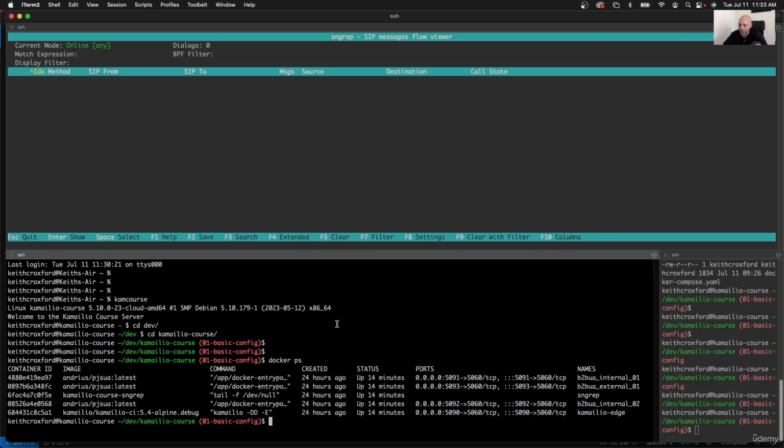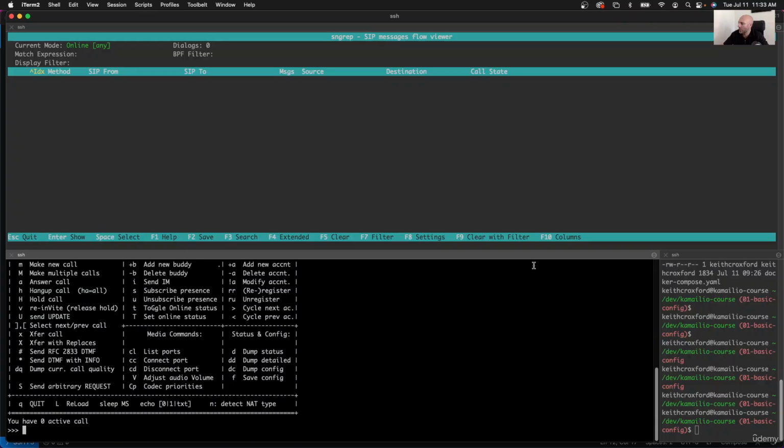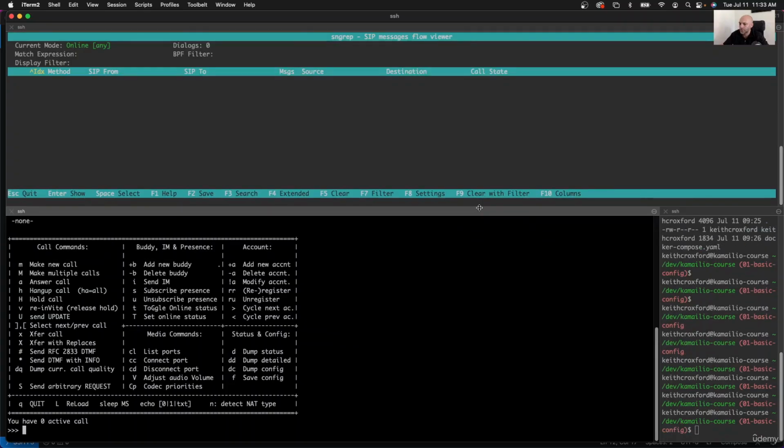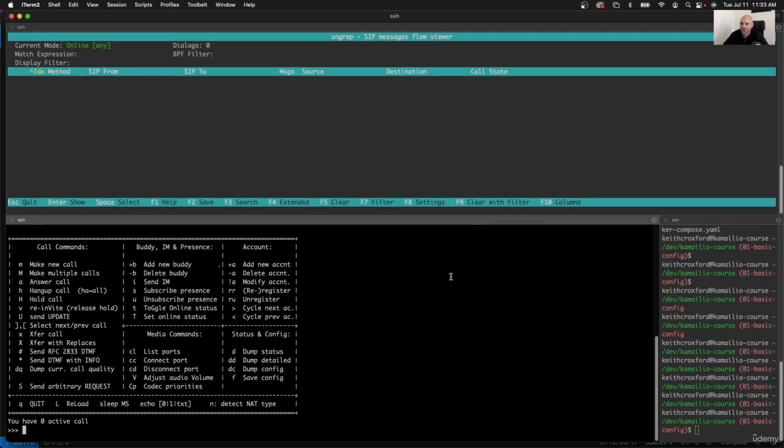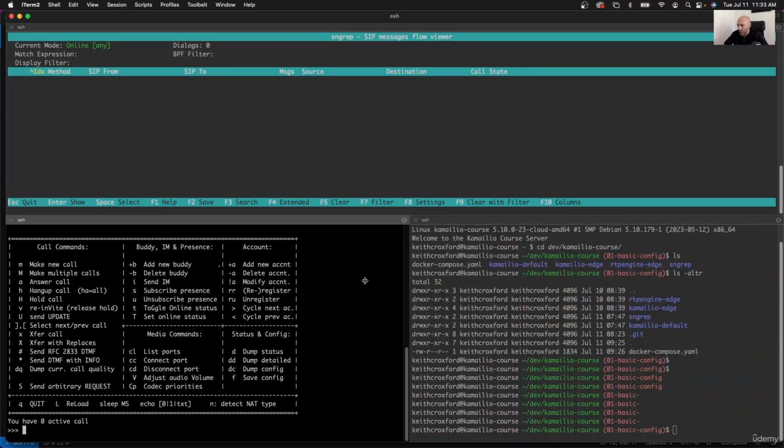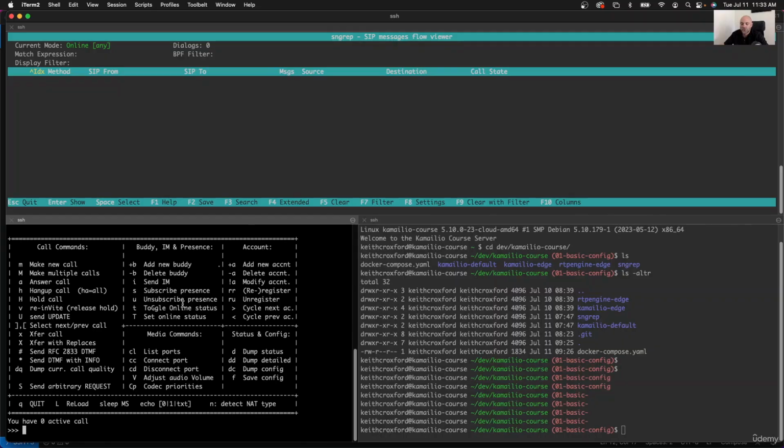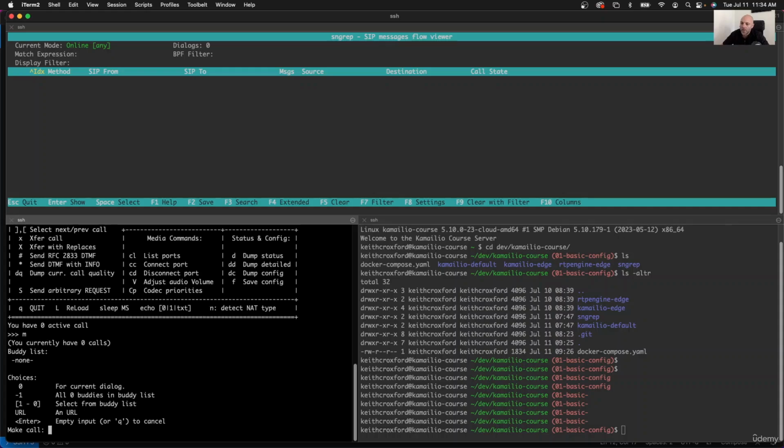So let's do that one. So what we'll do is docker attach and then the name, and hit enter twice. And now we're at this little window here, which essentially is a Linux softphone. So from this menu, I'll be able to make a couple of calls, and just for the sake of it, I'm going to keep it pretty simple for now, just so we can see some messages show up. So we're first going to make a new call, and we're going to do that by doing a lowercase m within the back-to-back UA screen.